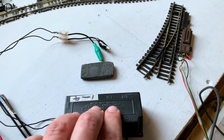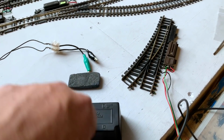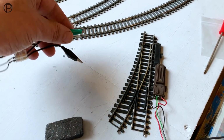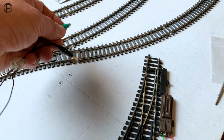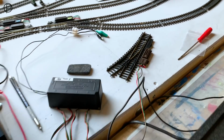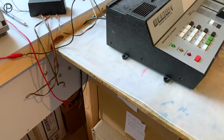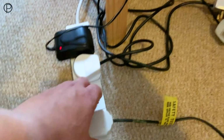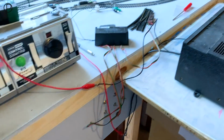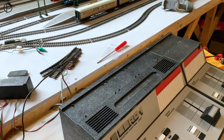I have to admit I bid on another one on eBay since I last made a video, and I won it, so I'm thinking I might get a few of these in. Now we should probably unplug the controller when we're doing this. I know the instructions do say we should do that, so we'll just give that a moment.